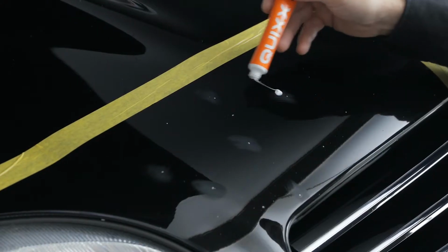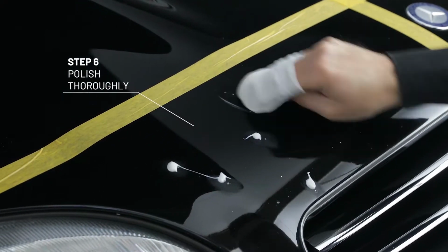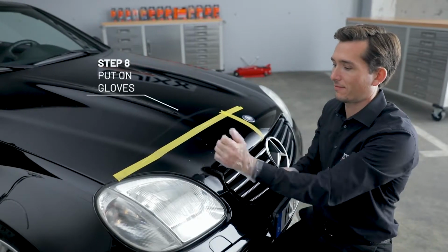Now apply some polishing paste to the sanded area and polish with the included cloth thoroughly. Afterwards, degrease the stone chip to remove any residues from polishing. Now put on your gloves.